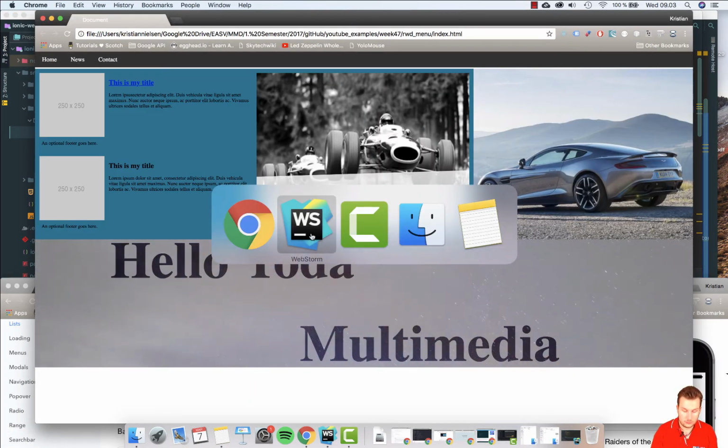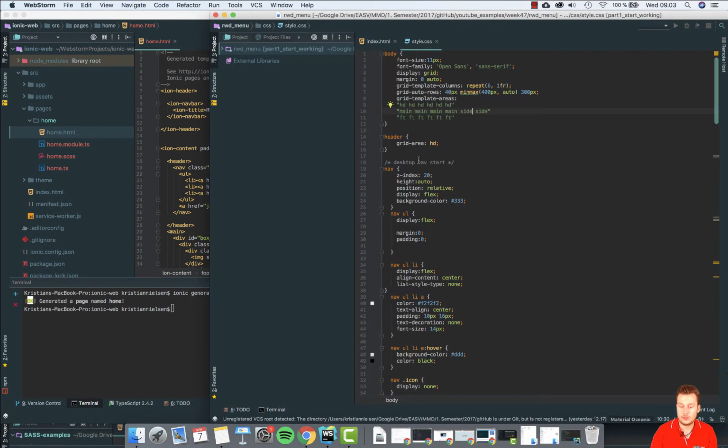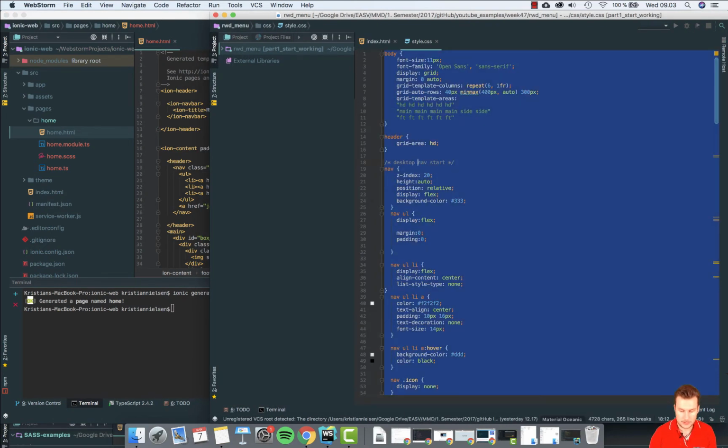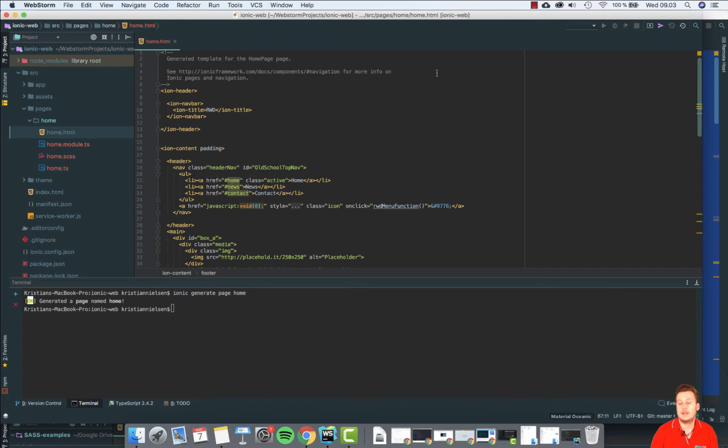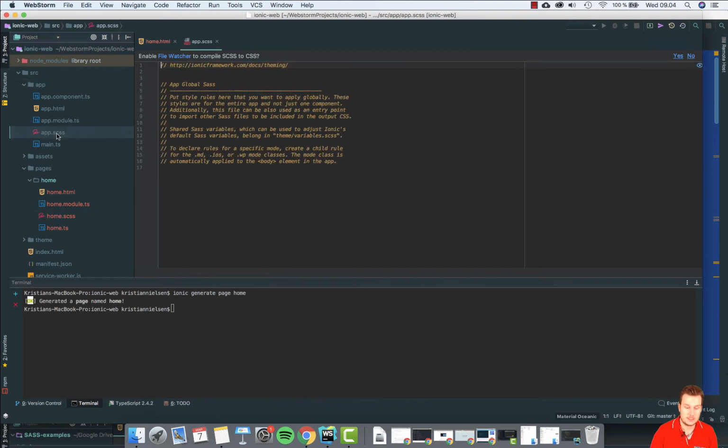Let's go back to my WebStorm and the other one over here. We also want to copy all our CSS, right? Yeah, we want the CSS. So copy all of this, but this is using grid, as you remember. We created everything in grid, and the point of this is to have everything look the same on the page, of course. So we wouldn't put it in here because that's only meant for the home page. For something that's global, we would use the app.scss up here.